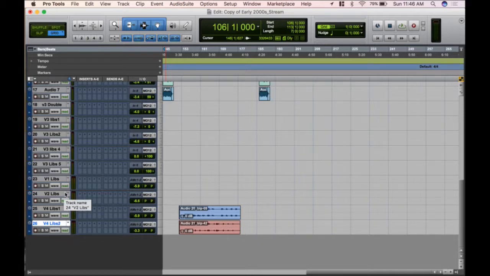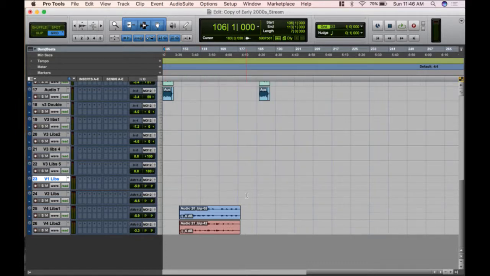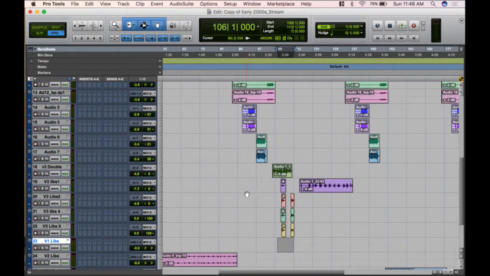And here's a quick trick to show you guys, because I know it gets tedious to always have to click, then select OK, and then click again. So the way to do that, if you're inside a name like verse 1 libs, and you want to title the one underneath it, you can hold command and click the right arrow key and it'll switch to the next track underneath. If you click left, it'll switch to the track before it. So you see I'm on verse 1 libs here. If I hold command and click right, now it goes to verse 2 libs, which is the one underneath, and then you can title it. It's just a fast way to title stuff if you're titling multiple things at once.